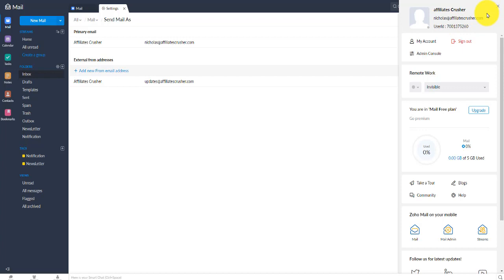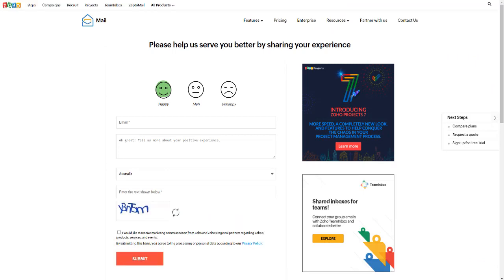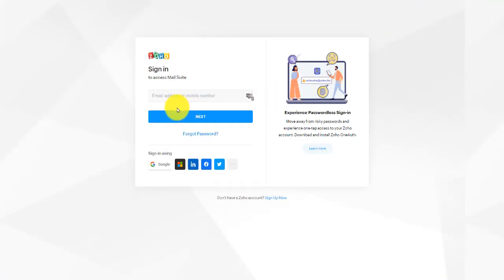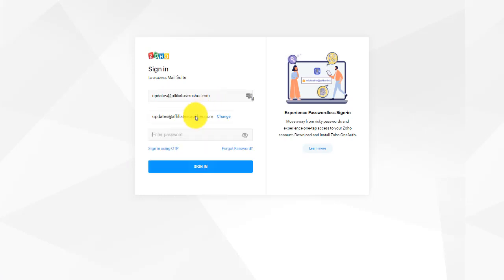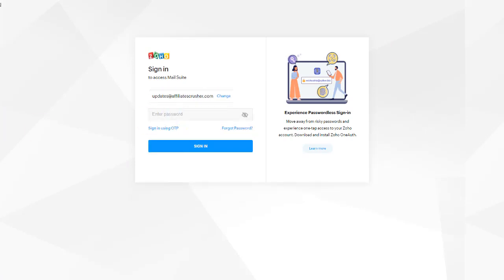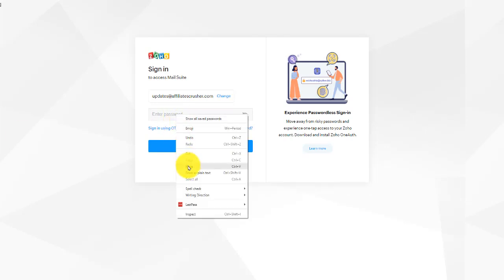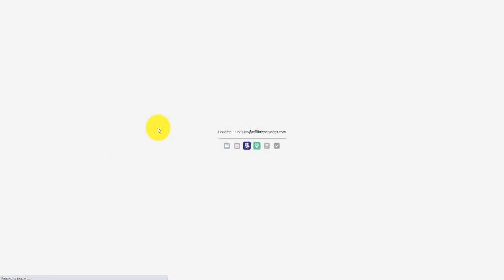And that's no good. I need to sign out of this account. So I'm going to sign out of this account, close anything else I've got open, and I need to sign in to the new email address I've just created. So I'm going to click sign in. I'm going to put in the email address here. Got it off screen. I'm just going to copy it in here like this. I'm going to go next and then put in the password like this. Copy it just off the screen. Here we go. Paste and sign in.